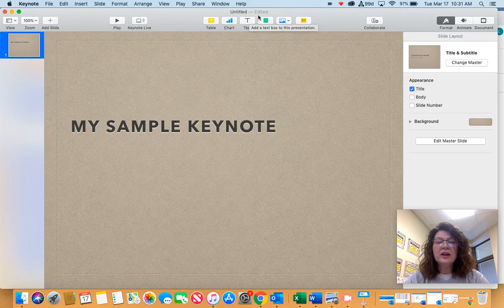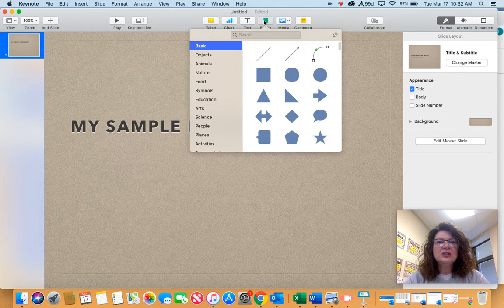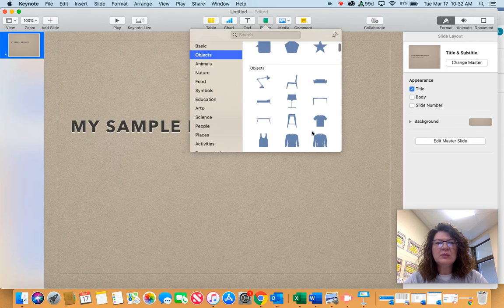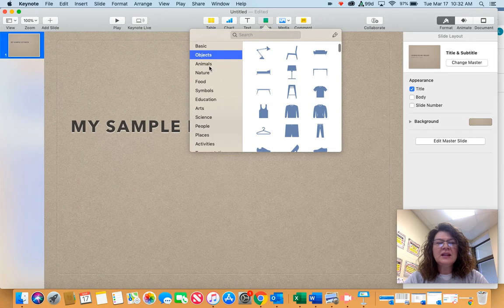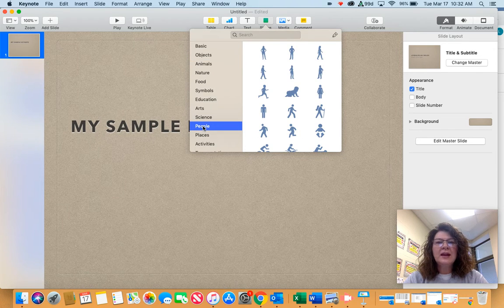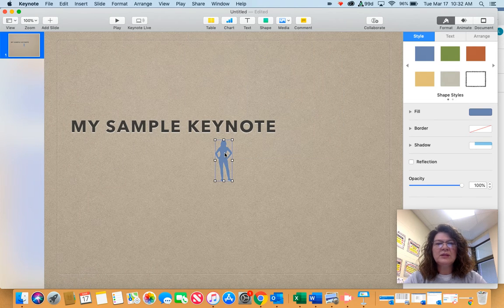You can click on the others and you can see what kinds of things and do a little experimentation, and some of you guys have because I've seen that on your presentation. But I'm going to just choose a shape here. And if you look here, there's some basic shapes that you can pick from. And then if you notice here on the side, there's a number of different choices. I'm just going to pick people here, and I'm going to select a person. So I put that in my presentation.